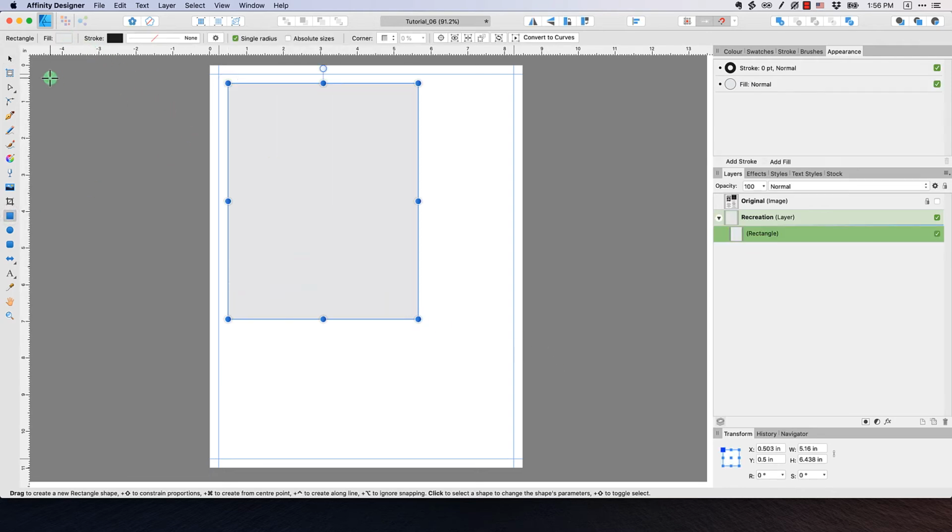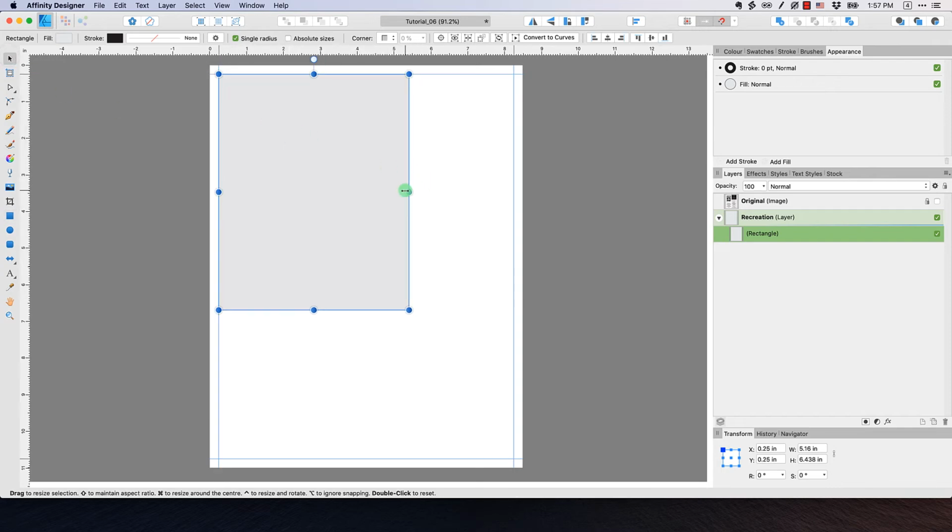Now I'm going to select my rectangle tool, and I am just going to drag and drop like this. Excellent. And then I can grab my move tool, and because I have snapping on, it's going to make it really easy for this thing to just snap right into place. So this rectangle is filling up everything all the way out to those guidelines which correspond to our margins.